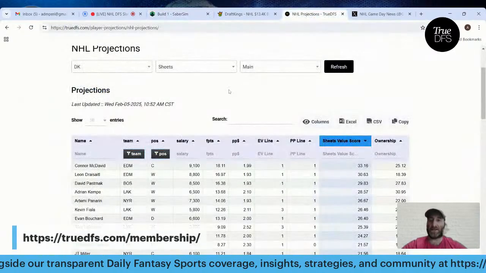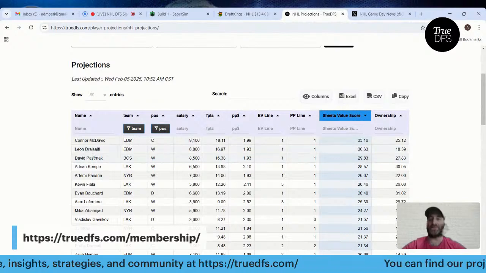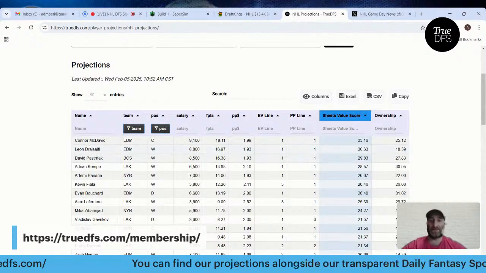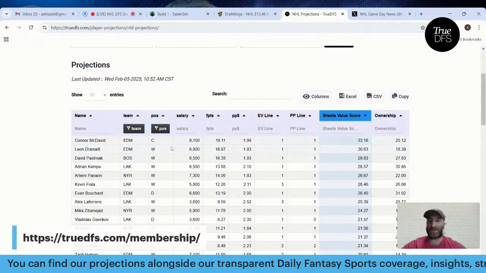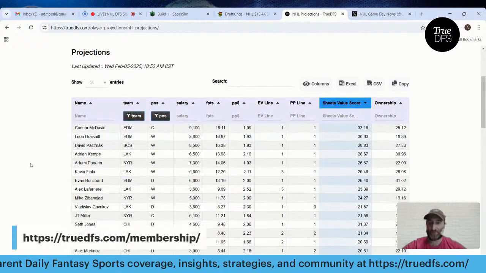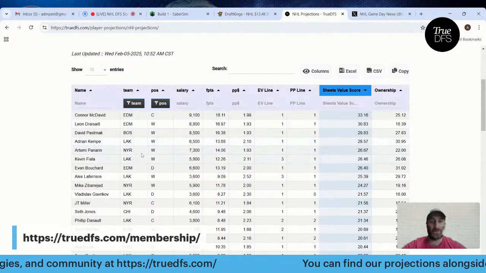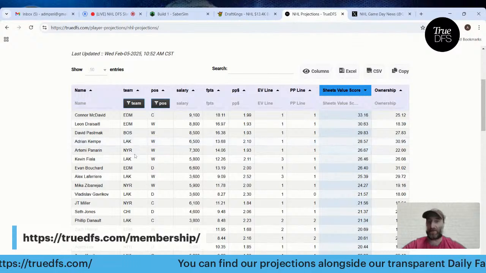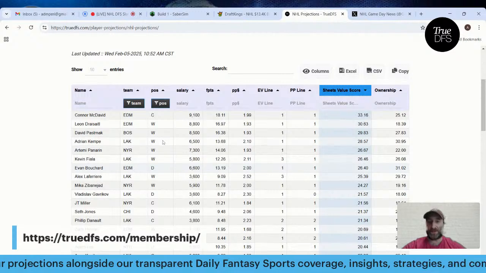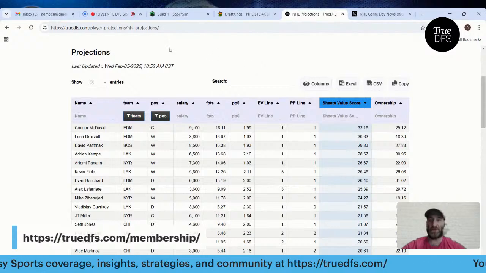If we look at Sheets' stuff, you got the 2 Edmontons at top 2, and then now you got Draisaitl and McDavid on the same line, which is pretty exciting. The top 2 players on the slate probably on the same line together. They make it tough to build, but look at all this Los Angeles showing up too. You can get a lot nicer pricing here, but the Edmonton and the Kings are really clumping in Sheets' stuff. It'd be interesting to see how they show up if we build that way. We'll do that after.